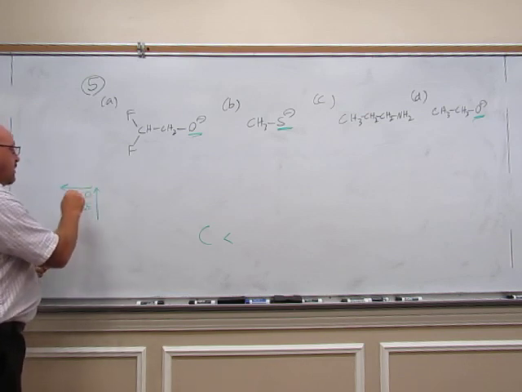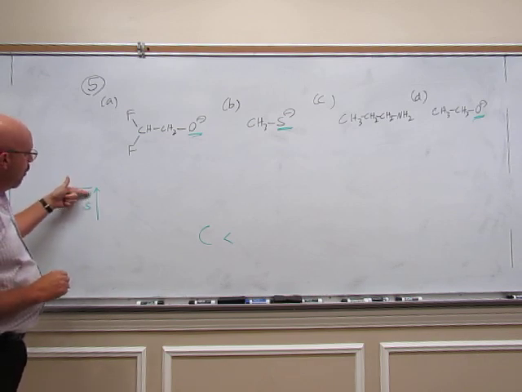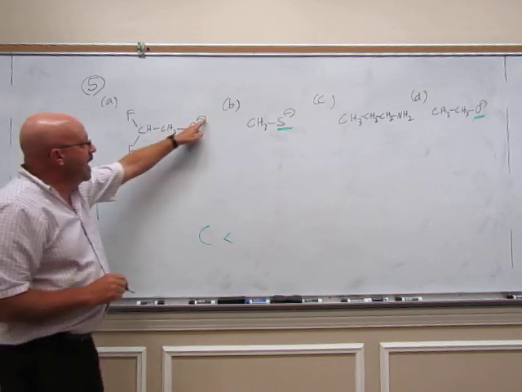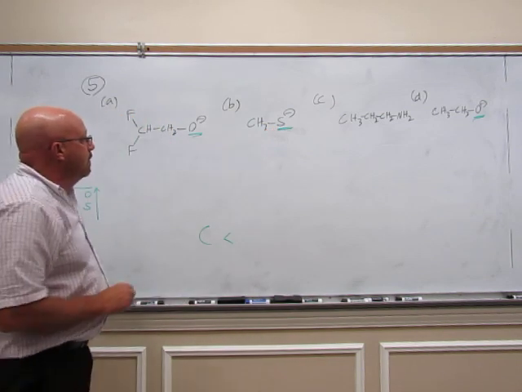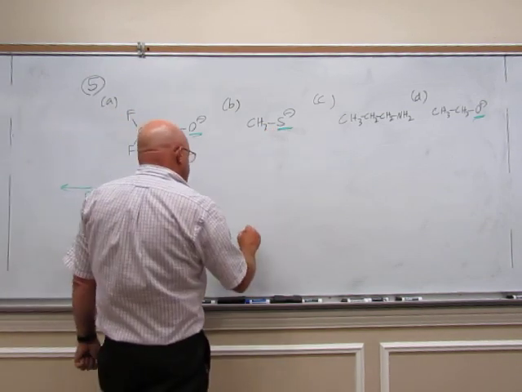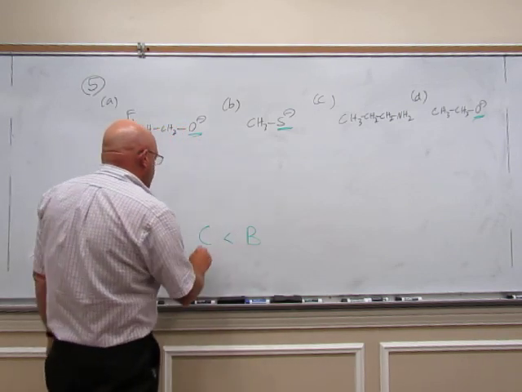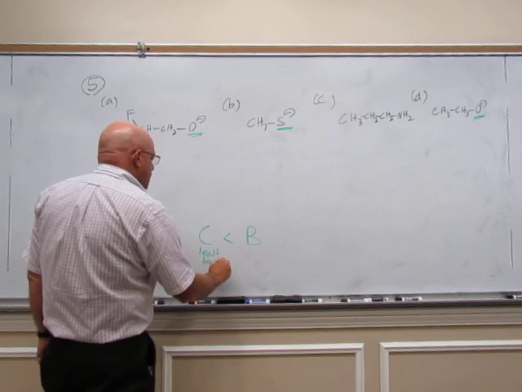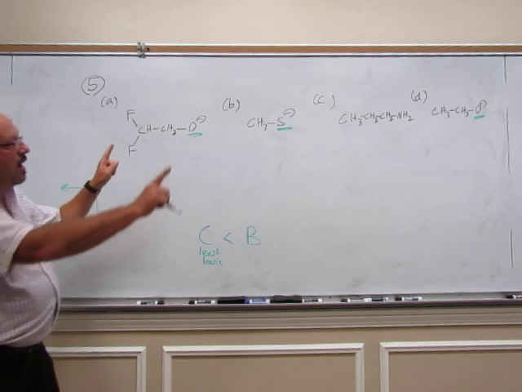So the oxygen is right above sulfur on the periodic table. So you're more basic on the oxygen than you are on the sulfur. That negative charge on an oxygen is going to be more basic than a negative charge on a sulfur. So the sulfur here is next, as far as the least basic. Now we have a tie with the other two.